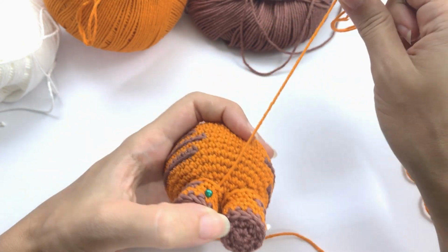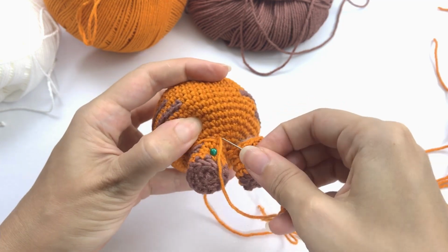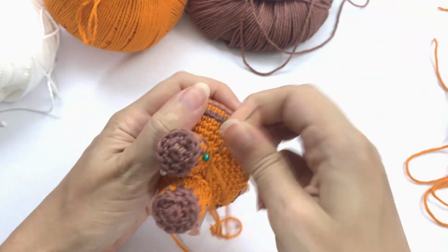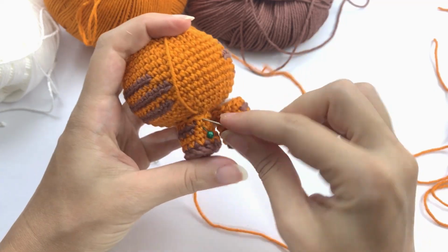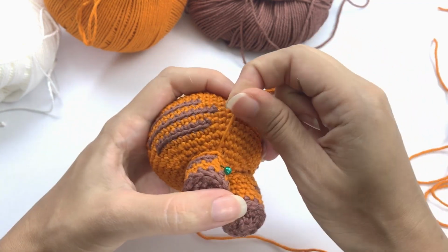So you grab one stitch from the body, one stitch from the legs. Always remember this. One stitch from the body, one stitch from the leg. One stitch from the body, one stitch from the leg. So here I'm grabbing my stitch from the body. And now here, the stitch from the leg. Okay? This is how you will work all the way around.